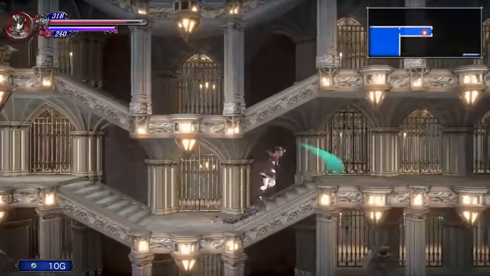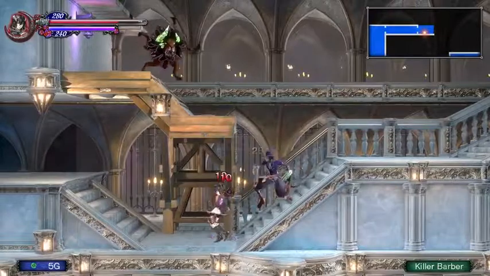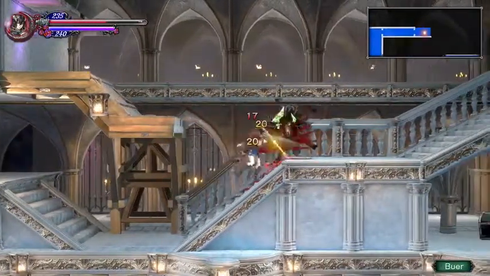But this is actually a weapon that originally comes from the Castlevania games. It's not as weak as it is in the other Castlevania games, but it's pretty cool. It's like a scimitar type weapon that cuts through the air so quickly.